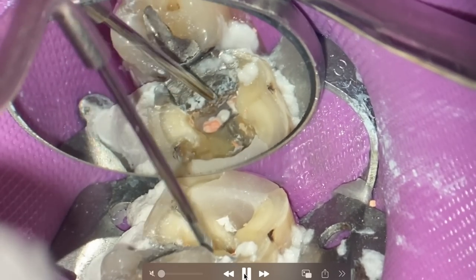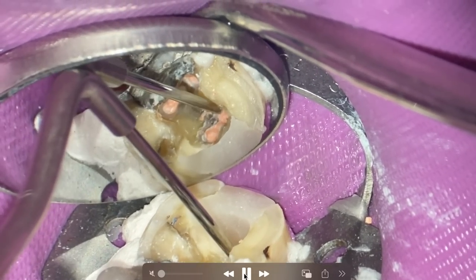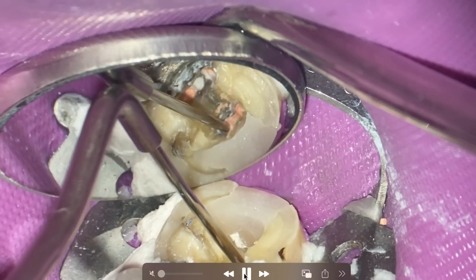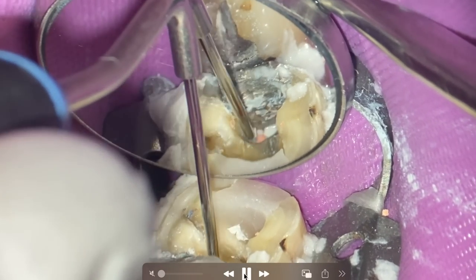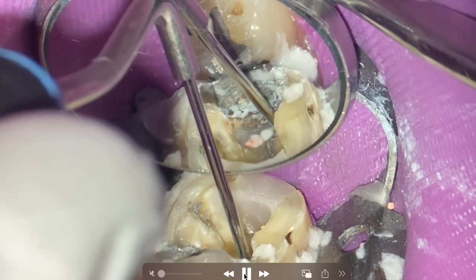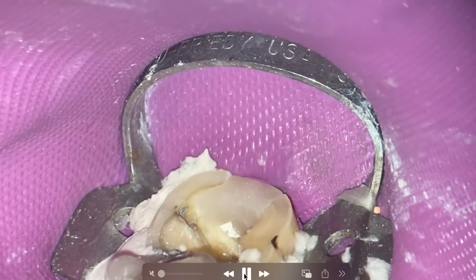Hey, this is Ashmore of Things Dentistry, the place where we're passionate about sharing those unwritten hints and tips of dentistry. Today we're going to talk about matrices and prep design. And although this is for an amalgam restoration — don't leave, hold on. There's a whole bunch of things in here from experience, and our new dentists are having problems placing the matrices, so I'm going to show you some tips to get around those little problems and have some success.